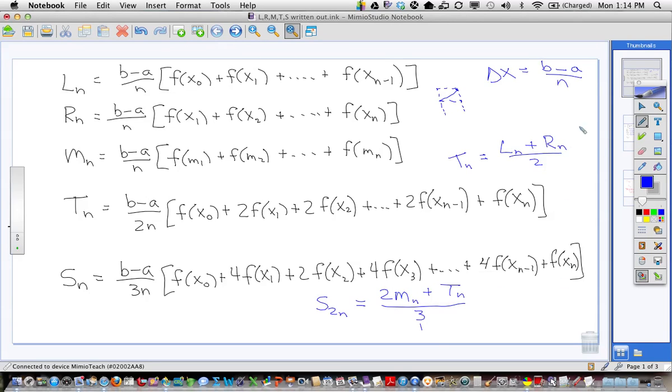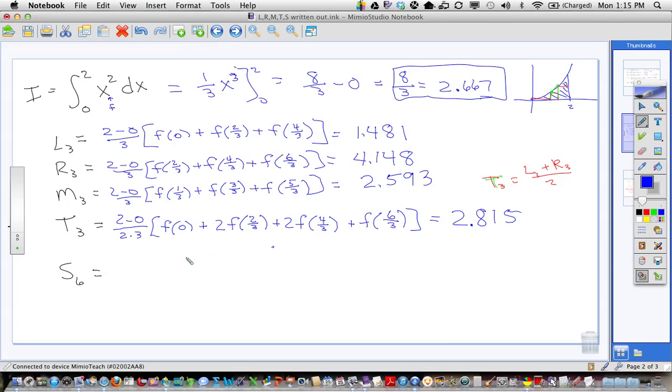All right. So get that written down, and then let's go finish the other problem we were working on. All right. Let's go back to this problem we were working on now, and let's write out S6. Let's write out the long way. Well, let's just do it together. Okay? So tell me what I would write. Now this is S6, so this means N is 6 right here. Right? We have 6 subdivisions. So tell me what to write.